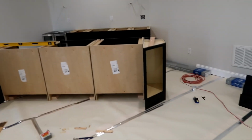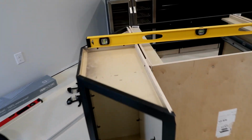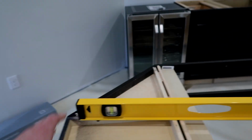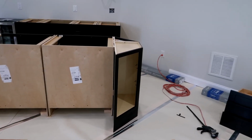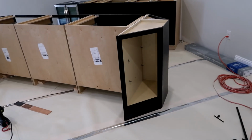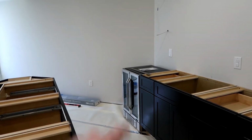I'm going to get this all screwed in. It's actually worked really well using these spacers. Got a spacer here, spacer here, and then one there. Keeps all the cabinets the same width apart and everything nice and lined up. All right, everything is now tightened down on this end. I'm getting ready to put all the drawers and all the shelves back into the island. And then I can start focusing on building this area and then that area.